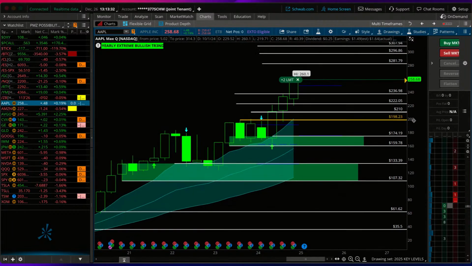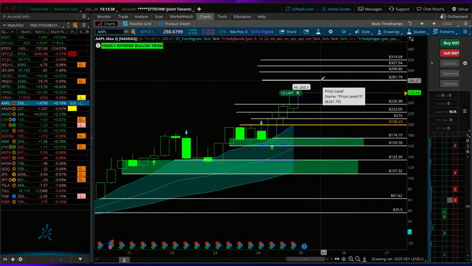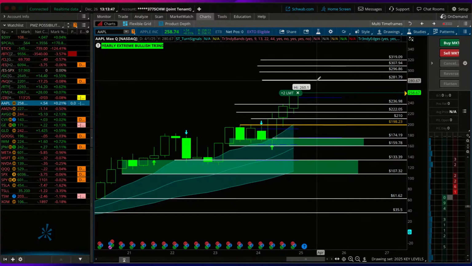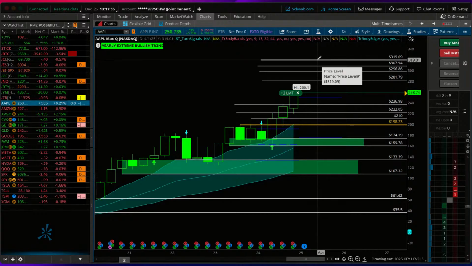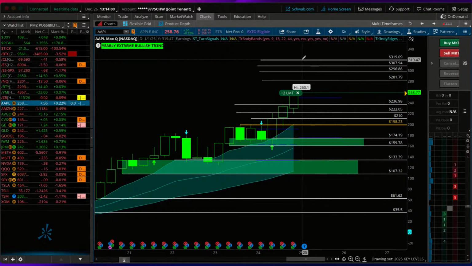Just like ES and NQ were at all-time highs, those were actually created today. And so I have some extension targets that I would trim my positions in Apple into 2025. Those areas, and I'm just going to round, 282, 297, 308, and the 320 area would be a target into 2025 for me and Apple.